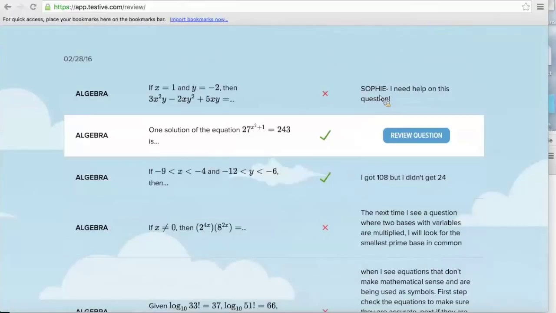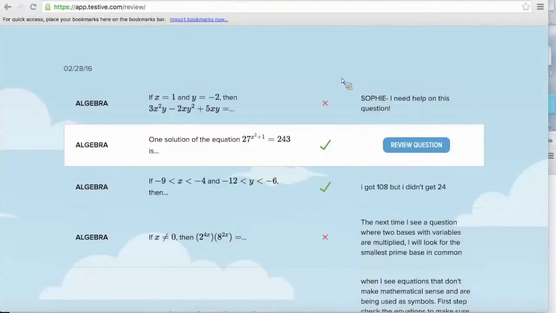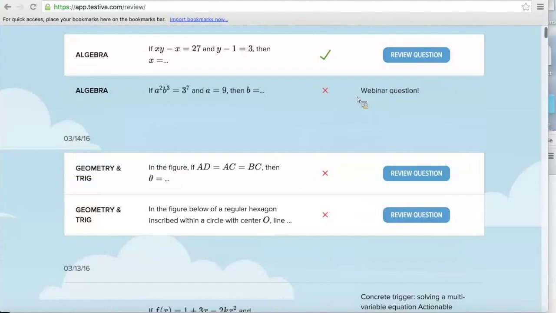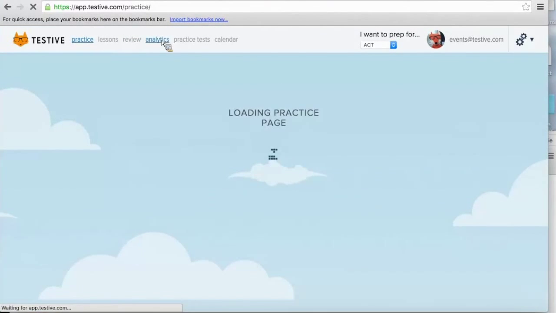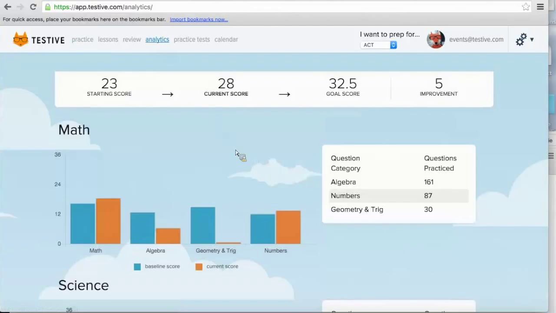It's a really efficient way to connect questions that students have issues with to the coach. So you can go over that immediately during that kickoff meeting and during the check-in calls. So, I've shown you practice, I've showed you some of the other features. Most importantly, students and coaches can track the score improvement.